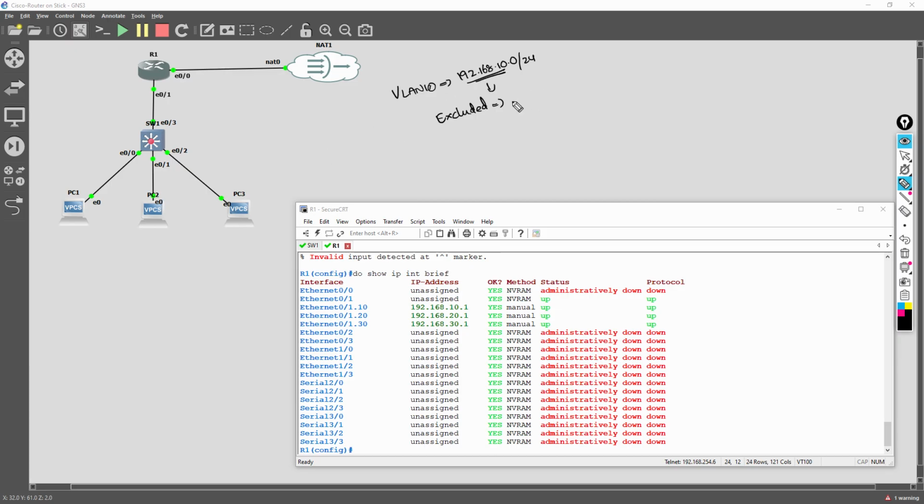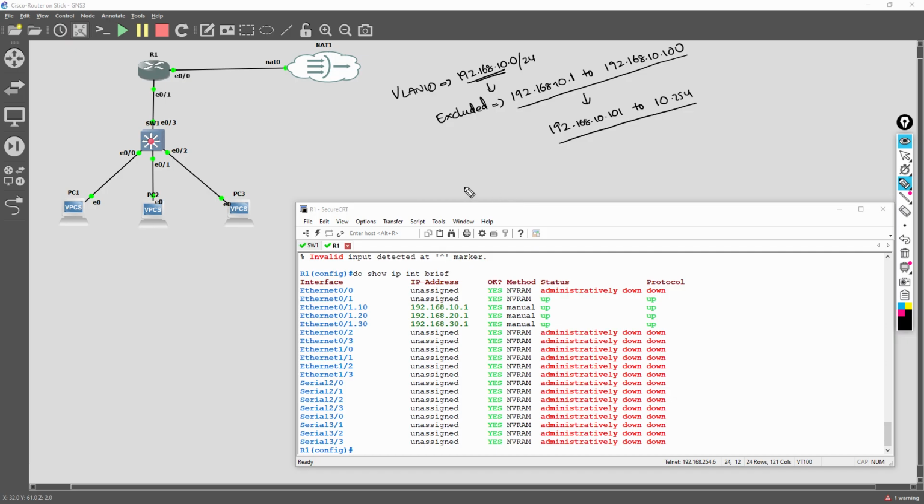So now my plan is that I want to reserve 192.168.10.1 to 192.168.10.100. These are the IP addresses that I want to reserve. Okay. So if anybody asks about my DHCP pool, where it is going to start, it's going to start from 192.168.10.101 to 10.254. That is the range.